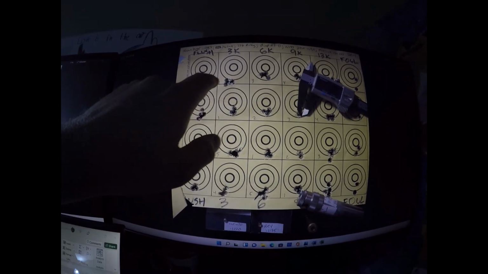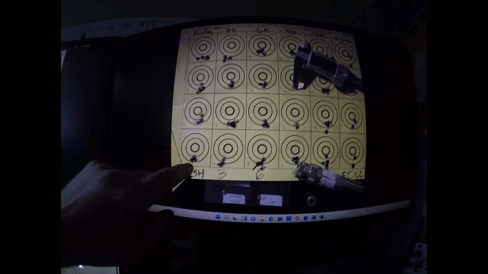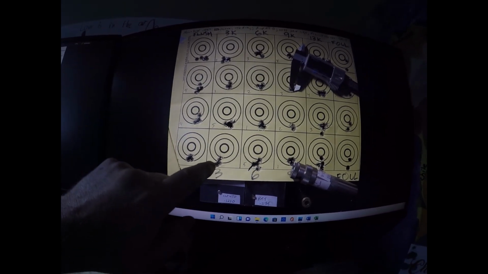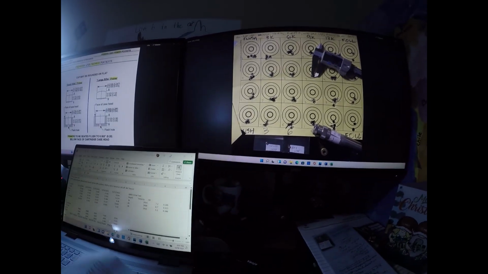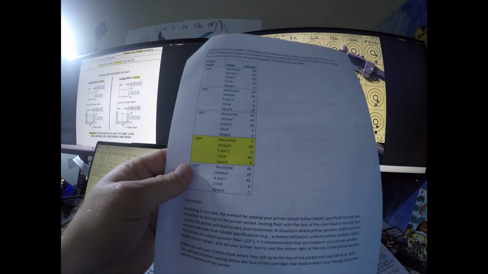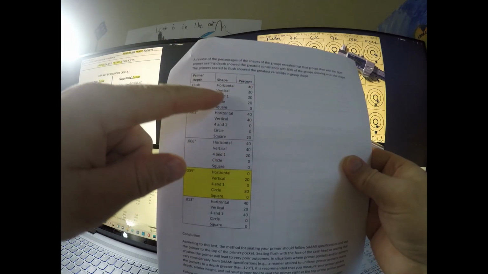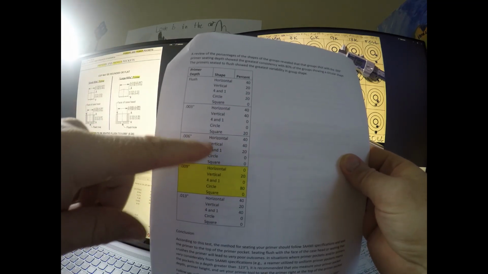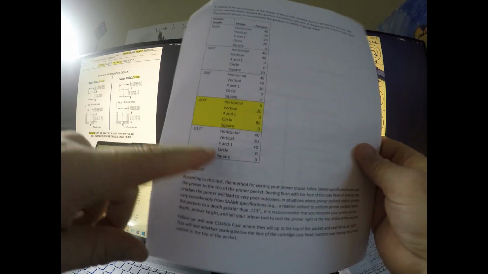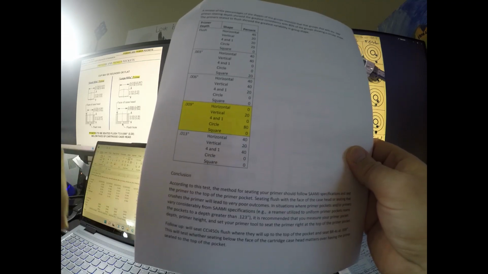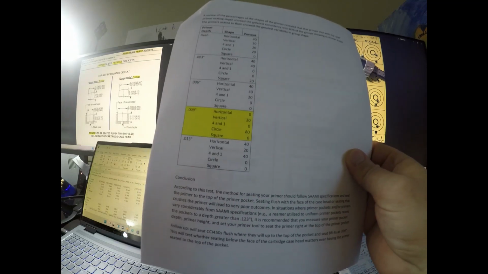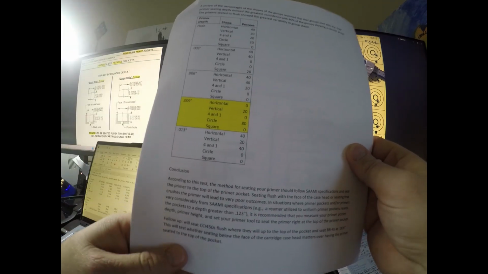And if you look at the others, you see a lot of horizontal, you see vertical. Oh, they got a hole there in flush. That was a good one for flush. But overall, I looked at the pattern and 9,000ths had 80% circle. So it had the least variation out of all the other different primer depths. All the other primer depths had a lot of variation. Like flush had two horizontal, one vertical, one four and one circle. 6,000ths had two horizontals, two verticals, and one four and one circle. Crush had two horizontal, one vertical, two four and one circle. So crush gives you flyers for sure. So anyway, interesting data looking at the shape too.